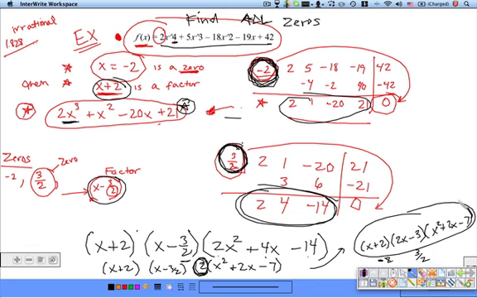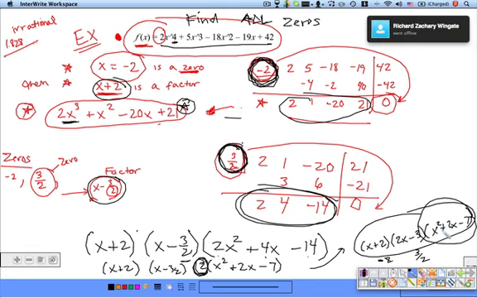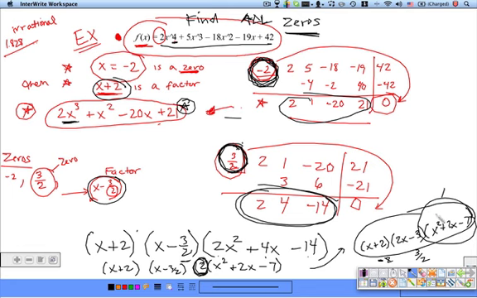Now how are you going to get the 0 of this thing right here? Well, some of you are probably thinking, what if that factors? Factors of negative 7 that add up to 2. This thing does not factor. That's why I chose this problem. So how are you going to find the zeros of that right there? Well, the only way right now is the quadratic formula. So let's end off the problem with the quadratic formula.